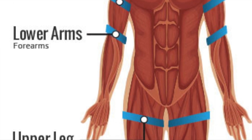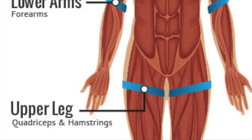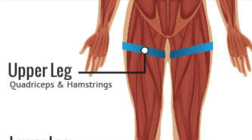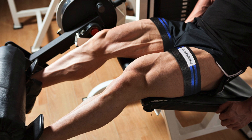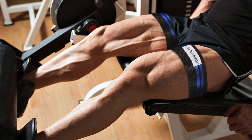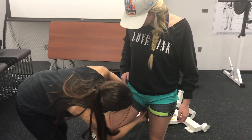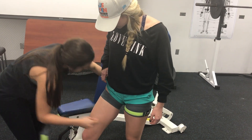This novel method of training requires lifters to cut off venous blood supply of the limbs being trained and exercise at training intensities of 20 to 40 percent of 1RM. ACSM guidelines recommend 70 to 80 percent 1RM for 6 to 12 reps for intermediate lifters and up to 100 percent 1RM for advanced lifters for strength training. They also recommend intermediate lifters training for skeletal muscle hypertrophy train at 60 to 70 percent of 1RM for 8 to 12 reps. Seeing gains in strength and muscle hypertrophy without loading at such high intensities is an obvious benefit for those special populations as well as athletes.